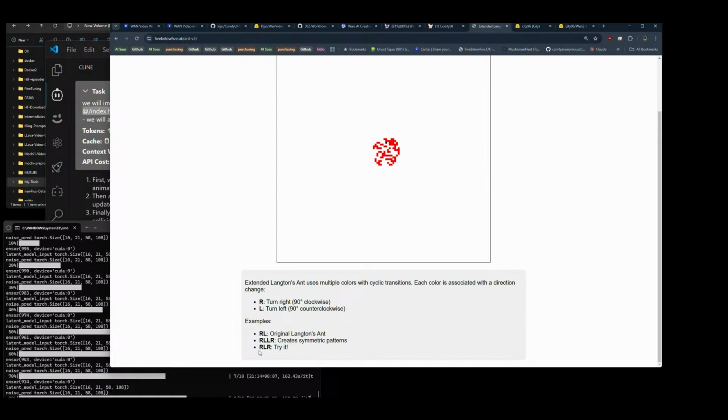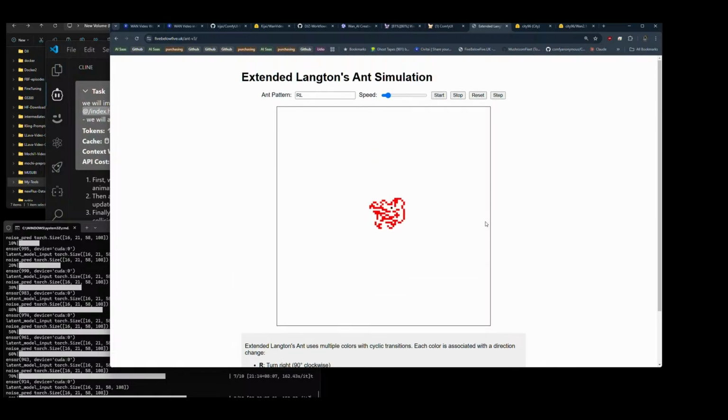Now, if you do RLLR, you get more. You essentially get more colors. LR. And so now he's going to start creating this crazy, it's almost like an interior layout. He's like rebuilding the ground floor of a house many, many, many times. It's crazy.